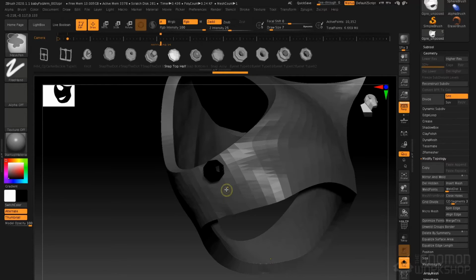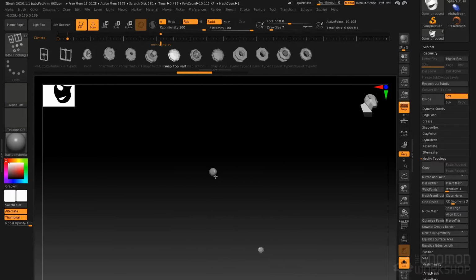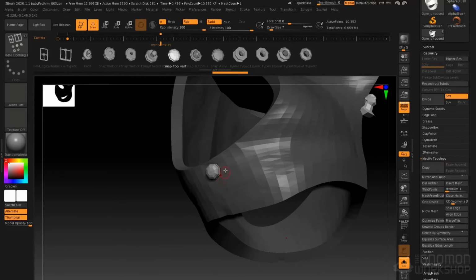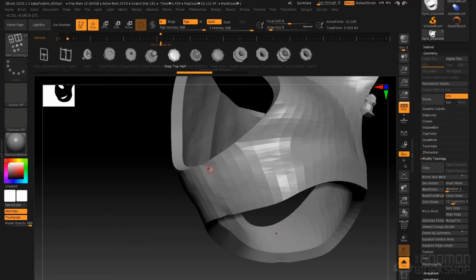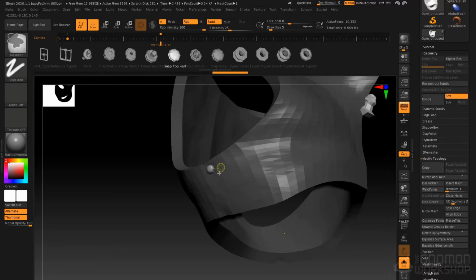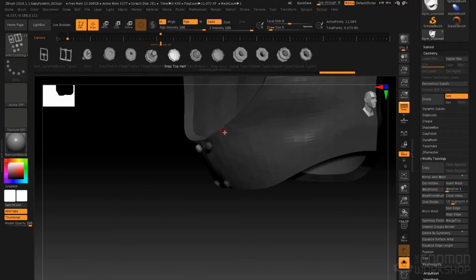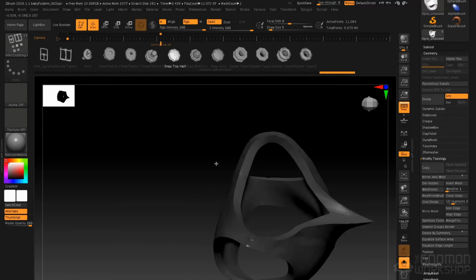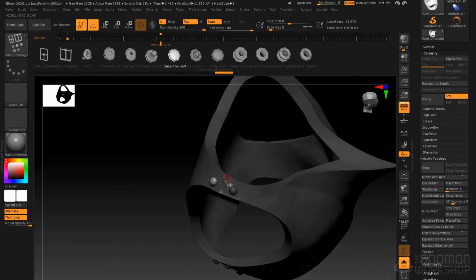So if I click and drag, let's switch color. Just turn that to white. We get a nice rivet shape there, but we want them all to be the same size. So I'm going to turn my draw size down. I'm going to start drawing my rivet and then press and hold the Control key. And what that does is it snaps that rivet to my draw size. So that ensures that every rivet that we place here is actually going to be the same size. So you're not going to have a whole bunch of different sized rivets being weird.